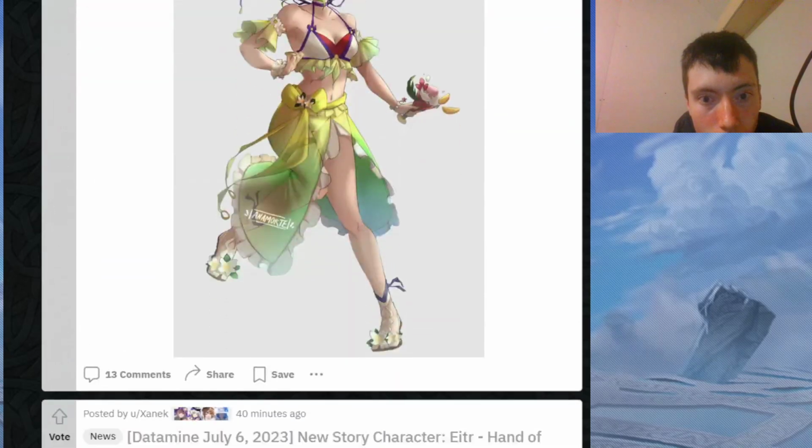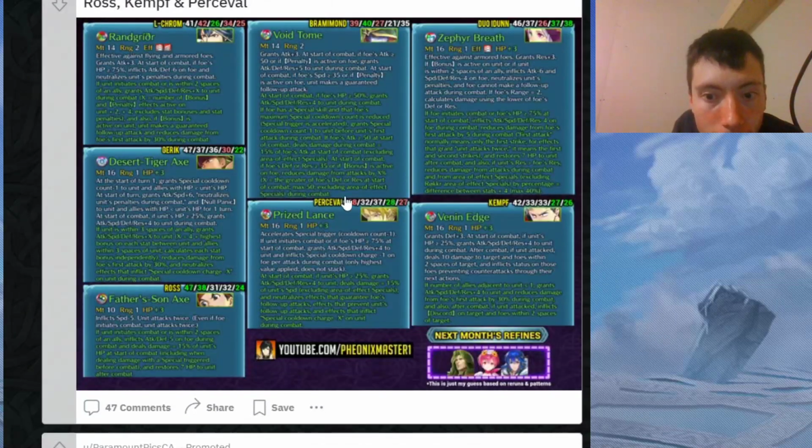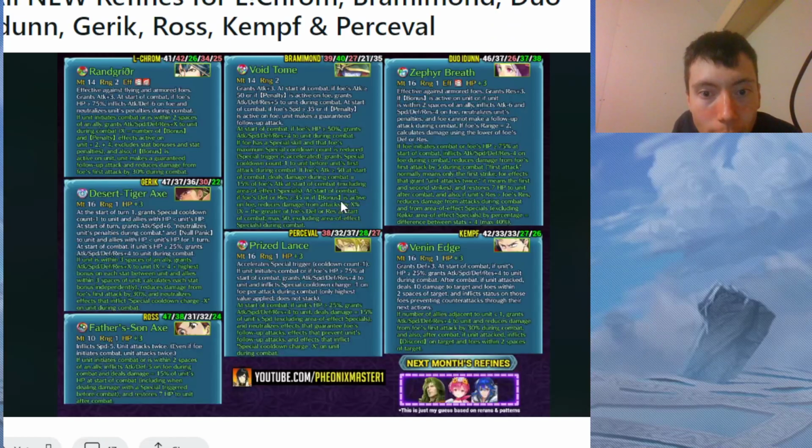So yeah, those are our units. Whoop-de-doo. Donald. Okay, so here's the refines. This is what I'm truly interested in right here. This is like my bread and butter. So, first off, we got Crom. So Crom got a remix. So this is his refine portion. Typical bow stuff plus armor.